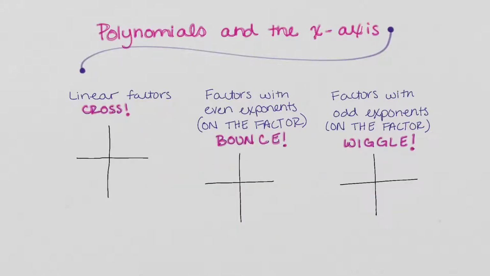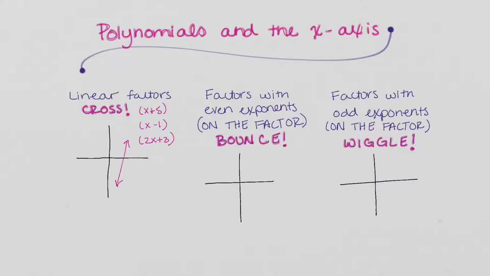Once you have factored your polynomial completely, you are going to set each factor equal to 0 and solve for x. And those should be fairly simple, short equations. Now, remember that polynomials interact with the x-axis in three ways. If you have a linear factor, for example, x plus 5, or x minus 1, or 2x plus 3, when you set those factors equal to 0 and solve for x, you're going to get one solution, and that indicates that at that factor, your graph will cross straight through the x-axis. It won't curve at all, it's just going to go straight through.